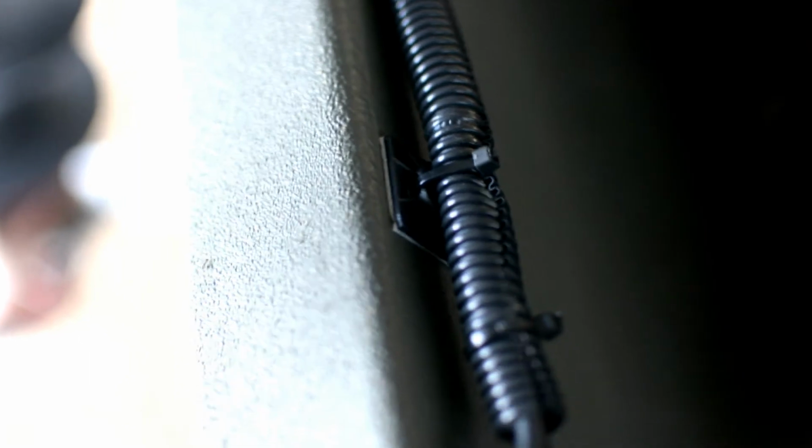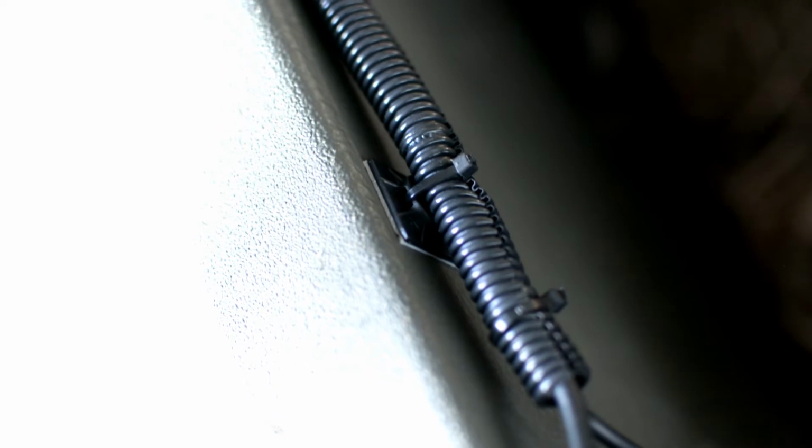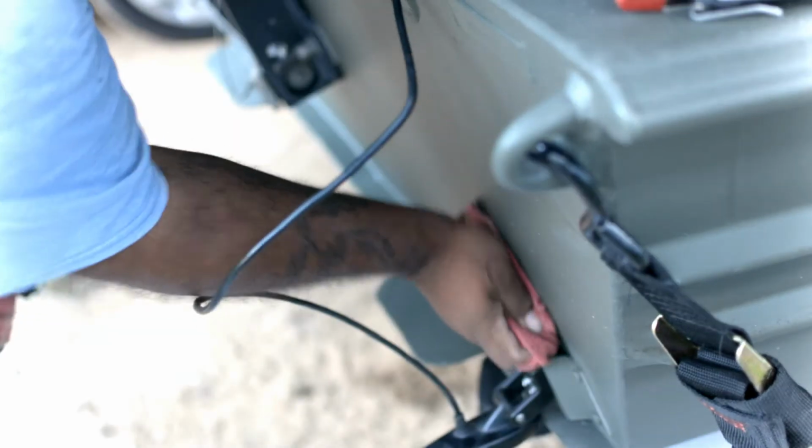Here I go using some on some cable that I'd already run, some of the transducer cable and the power cable for the fish finder. Just stick them on there, run your zip ties through it, and tie it down. Now they got a better brand of this on the internet, more sturdier zip tie mounts, but I think it might hold up for a while.